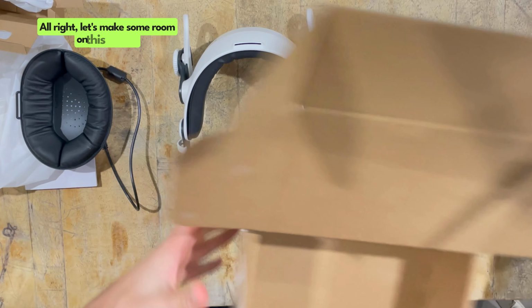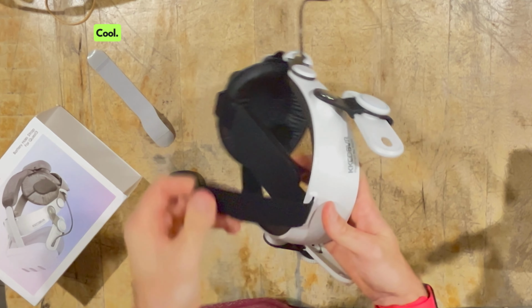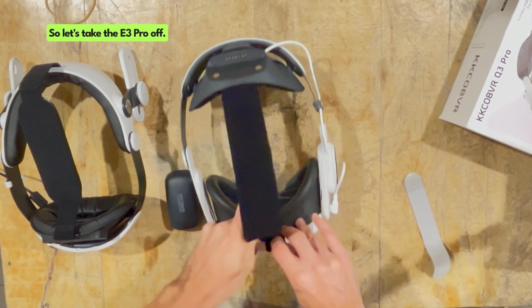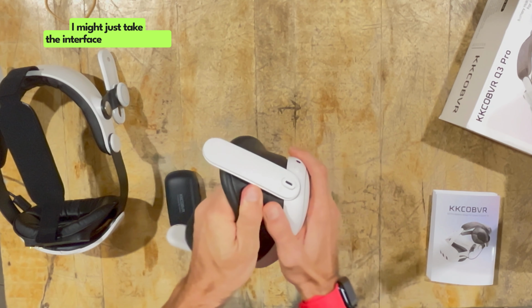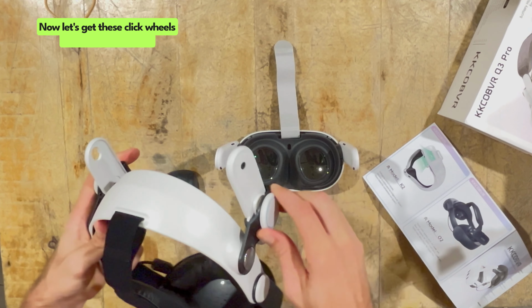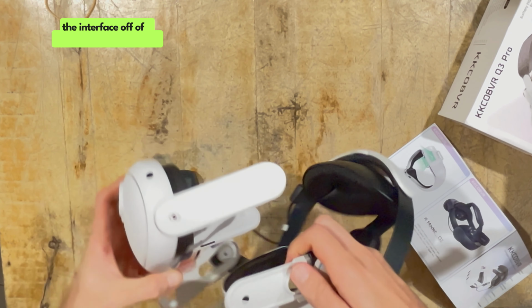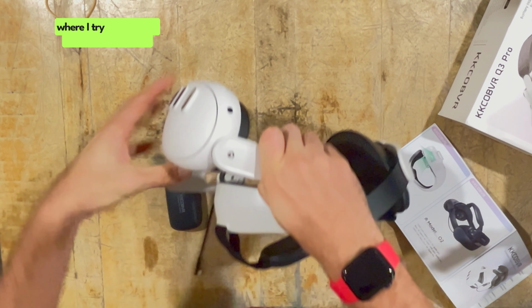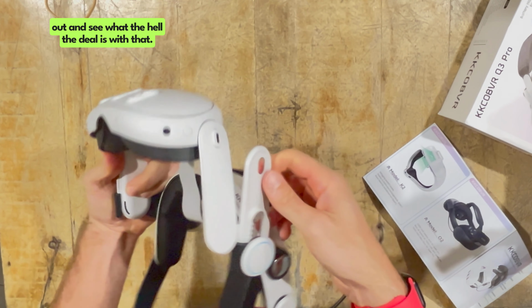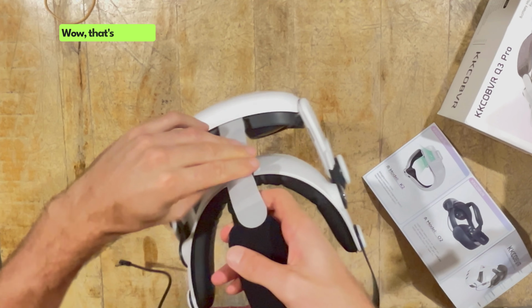All right, let's make some room on this bench. This bit goes through here. Cool. Now with the gray bit. So let's take the E3 Pro off. I might just take the interface off completely. All right, now we're talking. Now let's get these click wheels in the same position. And just out of curiosity, I'm going to leave the interface off of it so that the first time I try this, we get to actually test that out and see what the deal is with that. Okay, yep, we're in securely. And then obviously, what? Wow, that's strange.